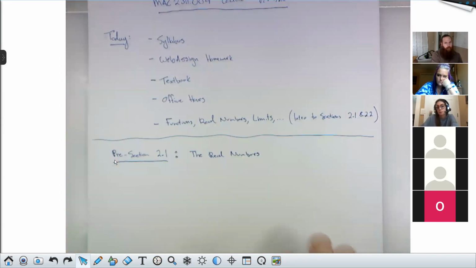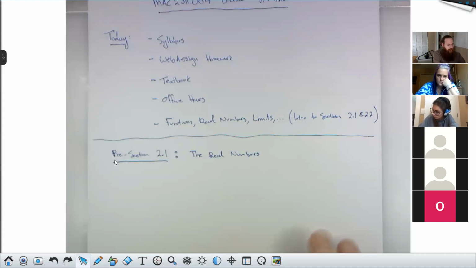For the most part, in algebra classes, you're just told that the real numbers are like this line, and it's got all the whole numbers, it's got all the fractions, and then it's also got a bunch of weird things, rational numbers, whatever. And that's true, but it's a little bit soft.